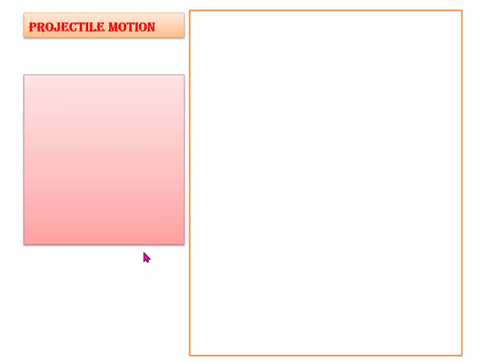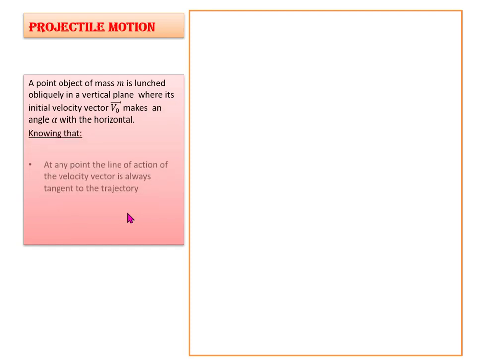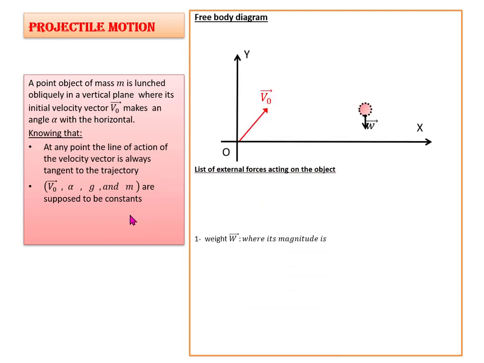Hi everyone, in this short tutorial we'll try to explain the concept of projectile motion and show the integrations needed to reach the equation of trajectory. A point mass is being launched with an initial velocity v0 and an angle alpha, as you can see on the free body diagram. The only force acting on the object is its weight, neglecting all friction type forces.